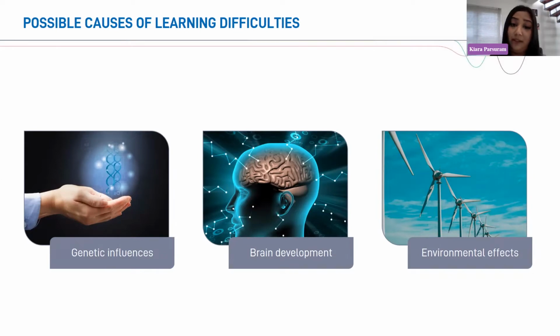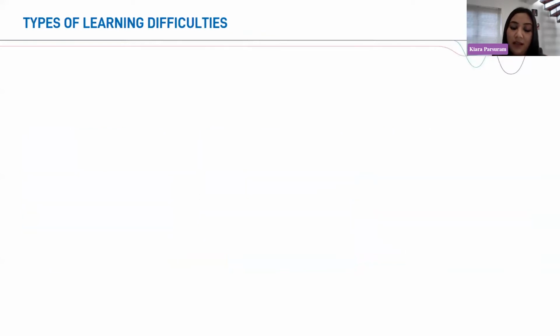When it comes to environmental effects, toxins as well as poor nutrition are key influences when it comes to these disabilities, and they are potential factors in the development of learning difficulties. So that is why we always say from a young age, a good diet, good nutrition is very vital for a child's development. Even when kids are studying, we always say that a good balanced diet needs to be put in place during the examination period as well. So then we move forward to the different types of learning difficulties.